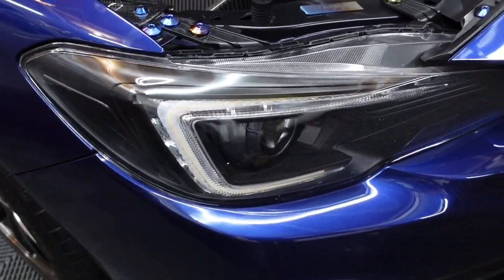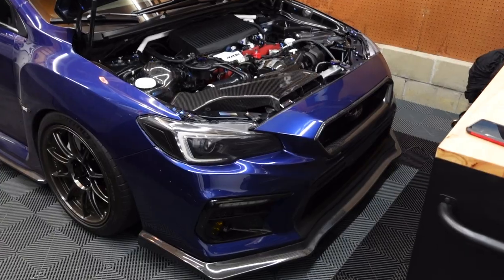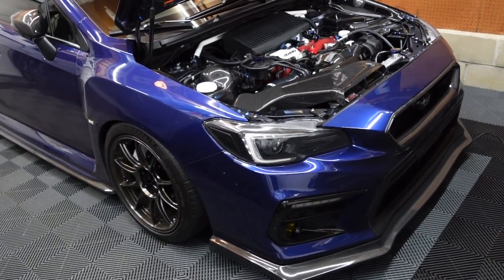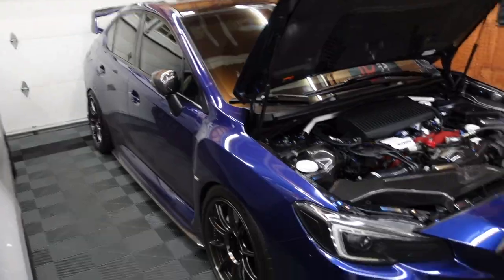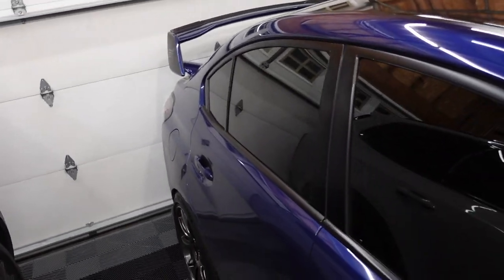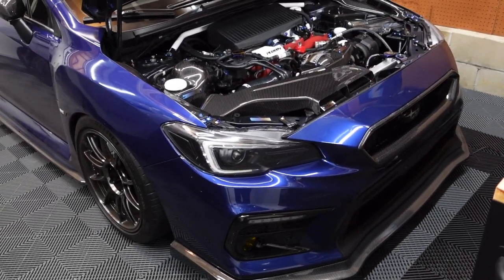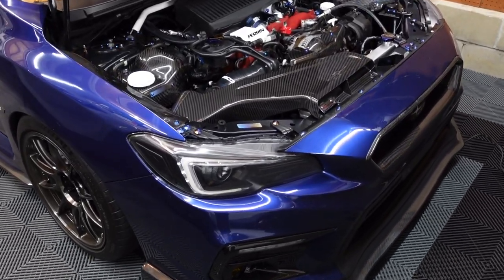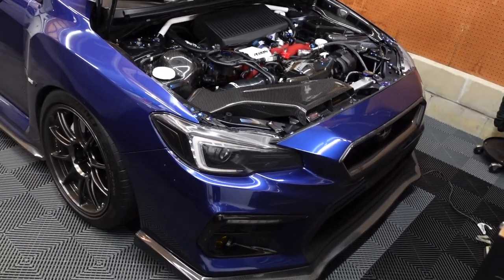What we're going to be doing in this video is talking about all of my upgrades in terms of lighting. I've done so many lighting mods on this car, it's pretty crazy. I get a ton of questions on everything, so I figured it's worthy of a whole entire video because I have so much done to it. Now, if you guys are unaware, I am a huge lighting nut. Any car that I have gotten in the past, STI included, I have always upgraded all of my lighting. Unfortunately with the STI from the factory, the lighting is just not good — plain and simple — even the factory LED headlights. There's a ton of improvements that can be had.